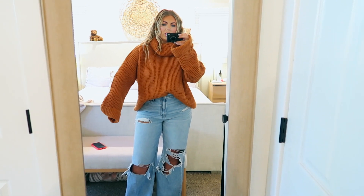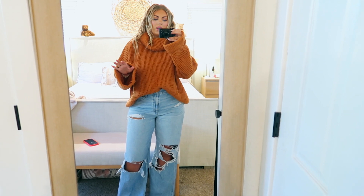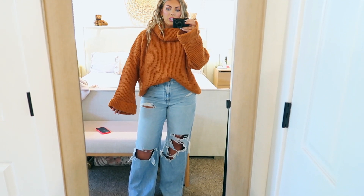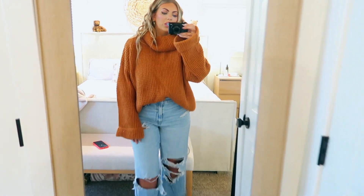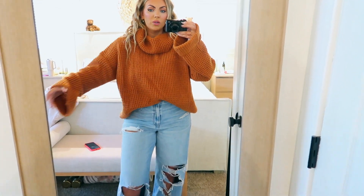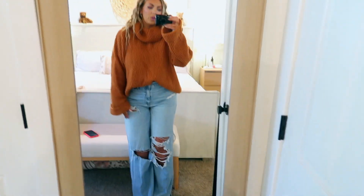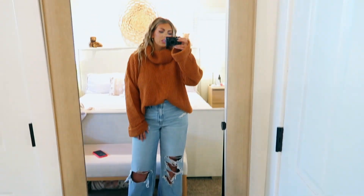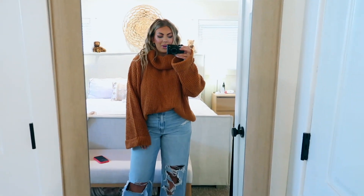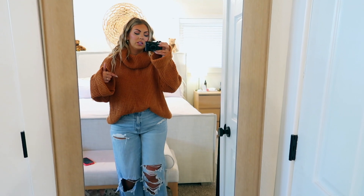This is the softest sweater. I normally hate knit sweaters because I'm really weird about textures — if it's a slight bit itchy, I won't wear it. But this is literally so cute. The sleeves are super big and they've got like that little folded-over detail, which is so cute. And then this big huge cowl neck is so cute. I absolutely love that — it's just so cozy and the color is perfect for fall. I've just paired it with some jeans and a pair of mules, tucked it in a little bit. I just feel so cozy — cozy fall vibes. I kind of want to hold a pumpkin spice latte just so I look festive. This is a must have. Love this, size large — amazing.